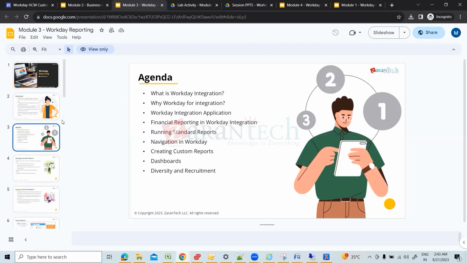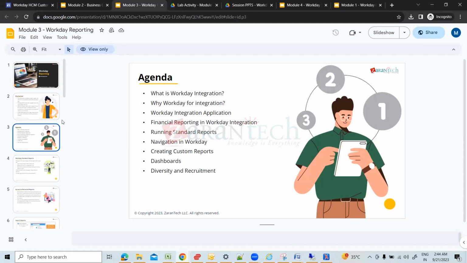Do you need the idea of matrix and composite reports as well? Because that will be a lengthy discussion and won't be covered in 1 or 2 sessions. That's the complex thing in Workday.